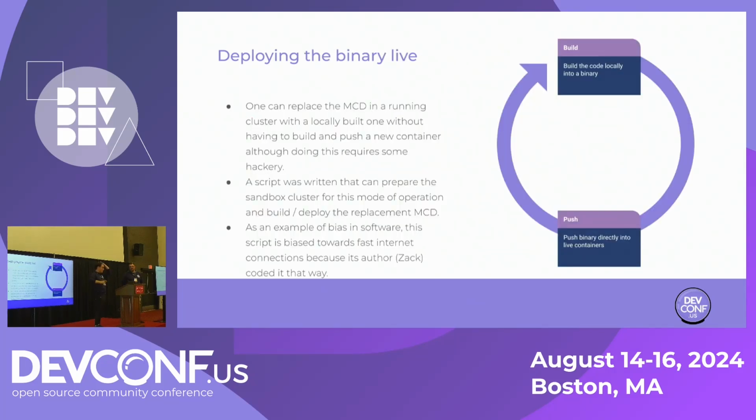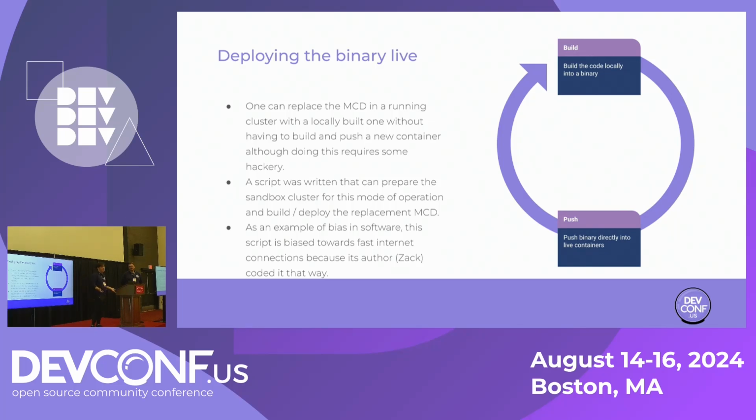Okay, the third version, we removed another box. What if, instead of replacing all the container images, we just inject the new binary directly into the running container image? And with a little bit of a hack, that can work. A lot of our manual tests earlier on did this. And then we reduced that iteration time from 15 to maybe 5 minutes, the amount of time it takes to build and push.